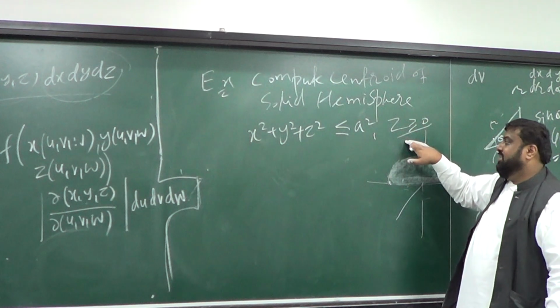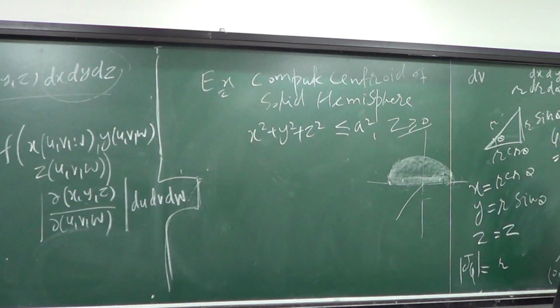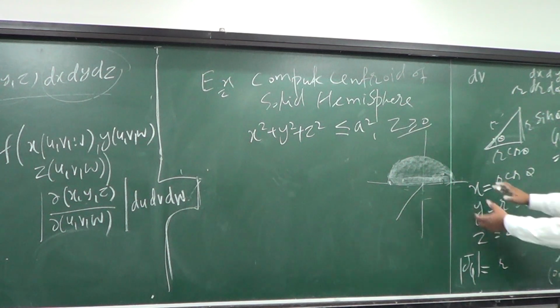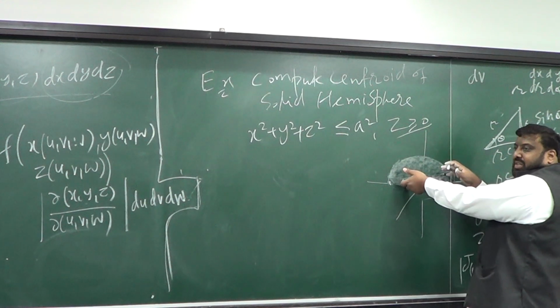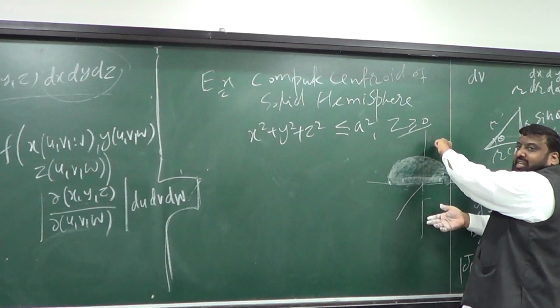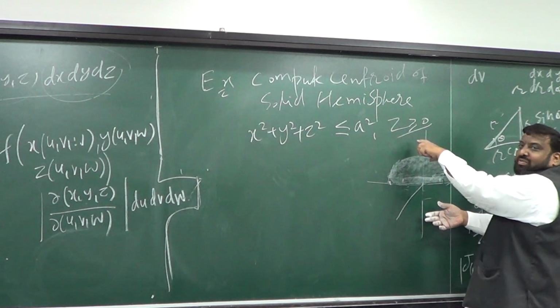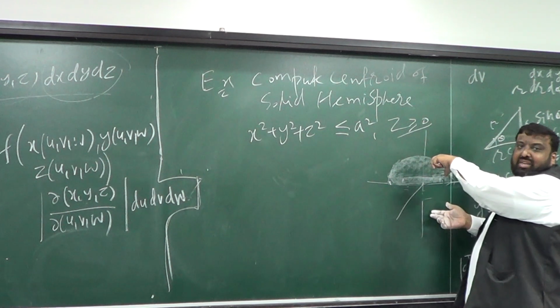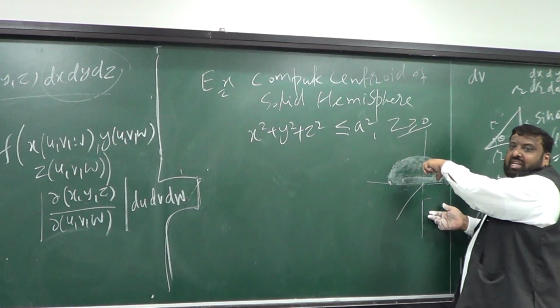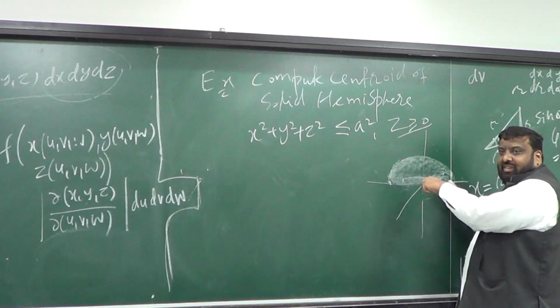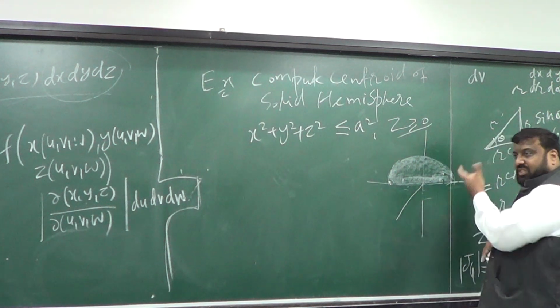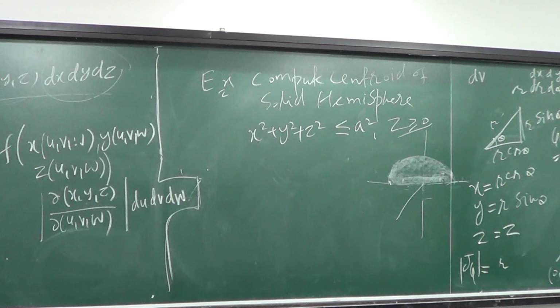So this is telling you that you have just taken the upper part. Does it make sense? But this doesn't matter. You can place this in this manner. I can place this solid sphere in this manner, and then I can say I have x square plus y square plus z square less than or equal to a square, but I'm going to say that y is greater than or equal to 0. And then everything would be the same.